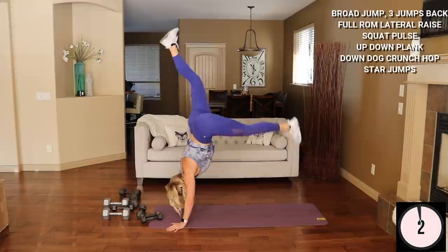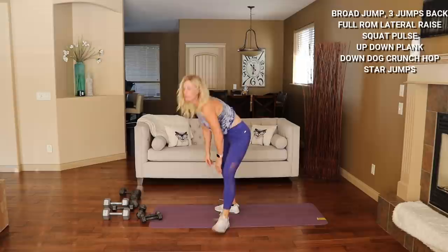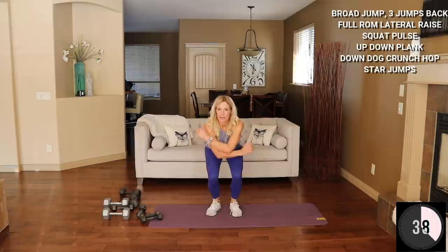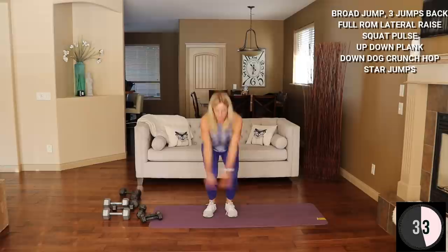Arms are shaky. Oh my Lord. Okay, can we do one more exercise? Let's do it. Star jabs for the win. I had to, girls. I didn't want to, but I had to. Jack to modify. Or stand.